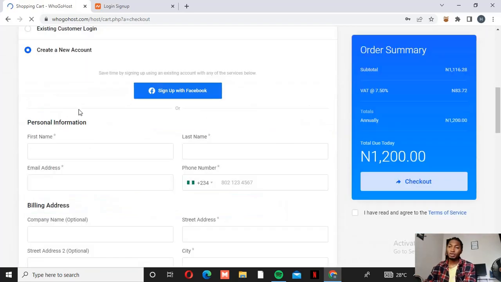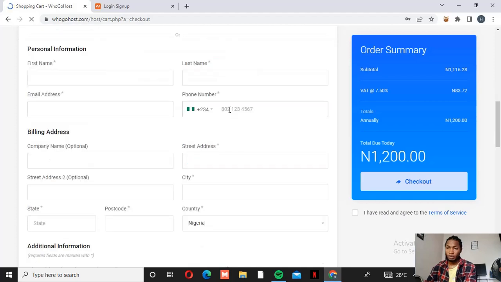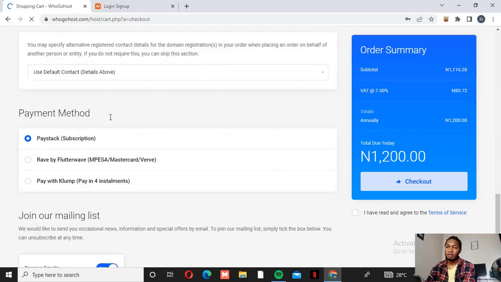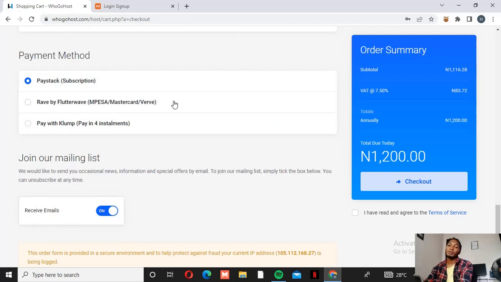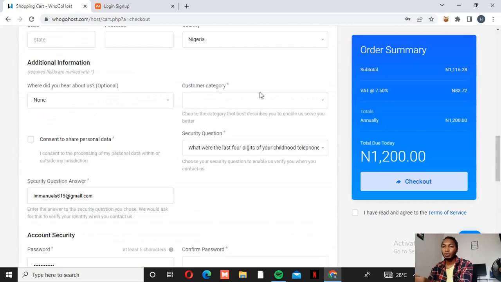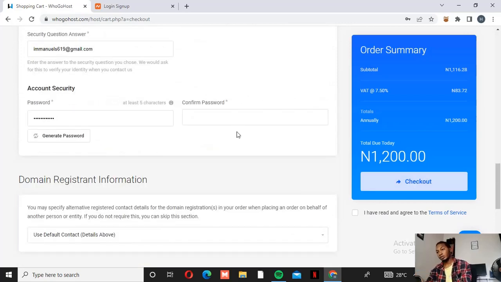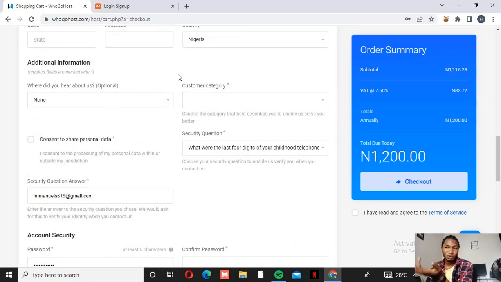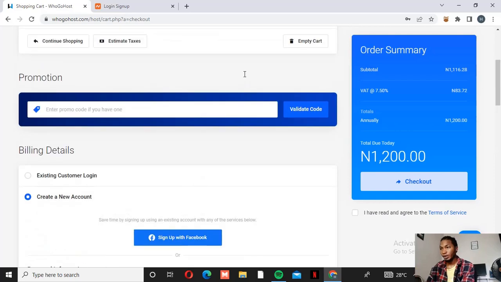But to buy this, you just need to fill in this information: your first name, your last name, your email address, your phone number, your company address. It's optional. Okay, these are their payment methods, and this is Nigerian based. It is very easy. You can use bank transfer with Paystack. You can still use it with Flutterwave. You can use USSD. So it is easy. Once you are done filling this stuff, you come here and click checkout, and they will charge you, and the domain name becomes yours. So that is for Google Host. It is Nigerian based. It is easy to make payment.